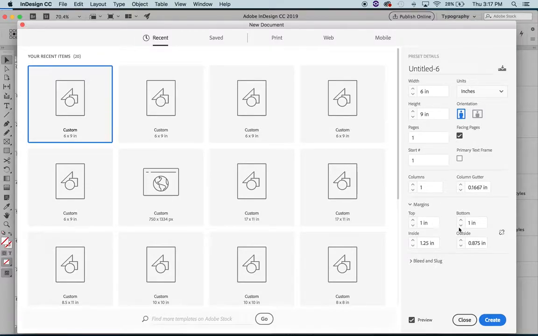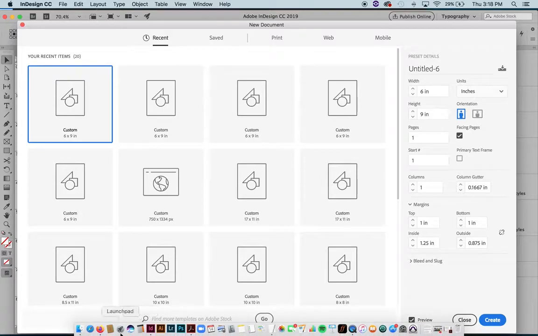And then for margins, you can just rough in some margins here. I'm going to go for a generous top and bottom margin, an inside margin and outside margin. You have to consider the fact that you're in a real book situation. You're going to have a gutter, so where the book folds, there's going to be a little bit of extra space usually on those sides, because when the book's opened up, you don't want the text spilling into the gutter, and you have to pull the book apart to be able to read the inside, the first lines of each paragraph, the left side, the left aligned text. So I'm going to go ahead and set that up, and you can always tweak your margins inside.